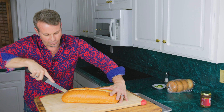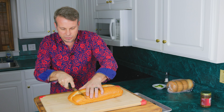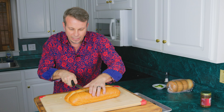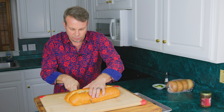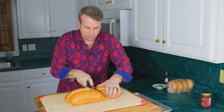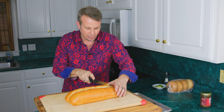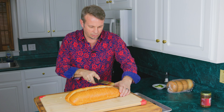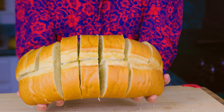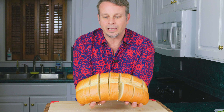Don't go too deep — if you go too deep it's all going to run out on you. Then to make it where you can pull it off, we're going to cut this way too, again about to right here, not all the way through, about an inch in between each cut. You've got to eyeball it — I'm not going to get my tape measure out, I'm not a carpenter, I'm just cutting bread today. See how that pulls apart? It reminds me of a spring toy from the 50s and 60s that we won't name for copyright reasons.